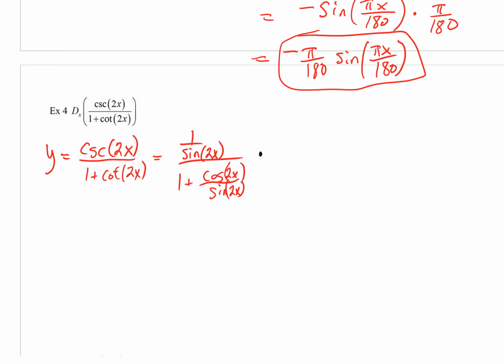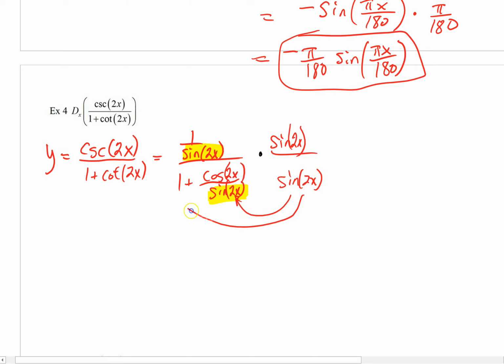I'm going to say, do you know what? Really, what made this problem look so unbelievably tough is that we've got the sine of 2x in that denominator. So I'm going to multiply by the sine of 2x on the top, the sine of 2x on the bottom, and of course when I say that I mean distribute everywhere. So what do we have? We've got a 1 up on top because these are going to cancel. We'll have the sine of 2x right here plus, well, oh my goodness, this becomes the cosine of 2x.